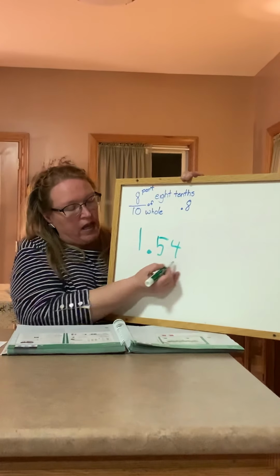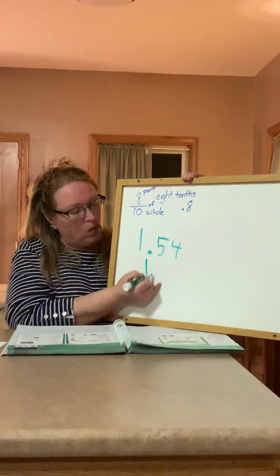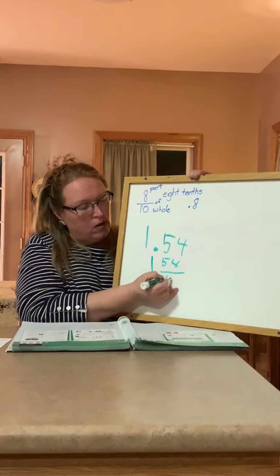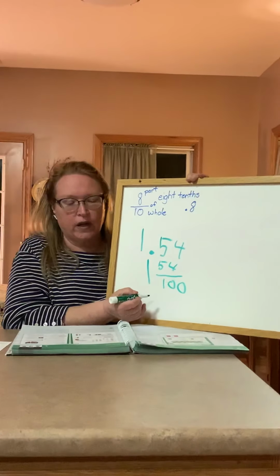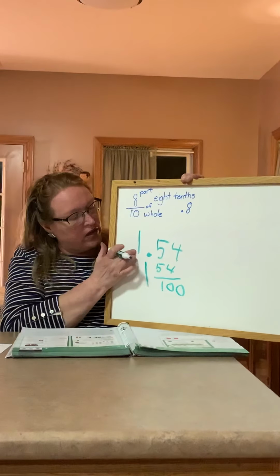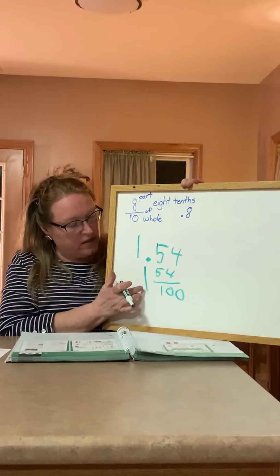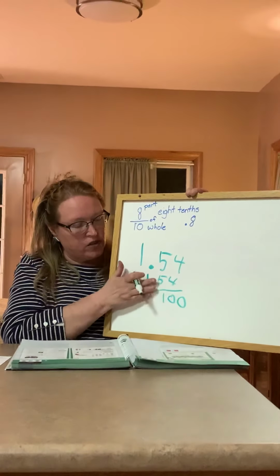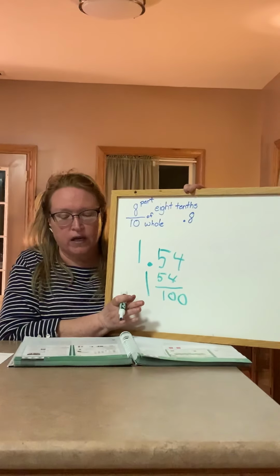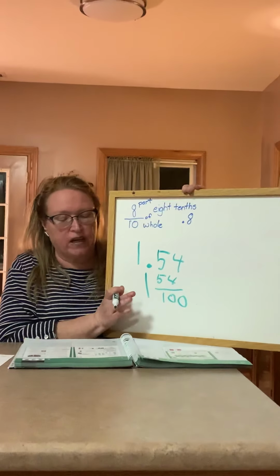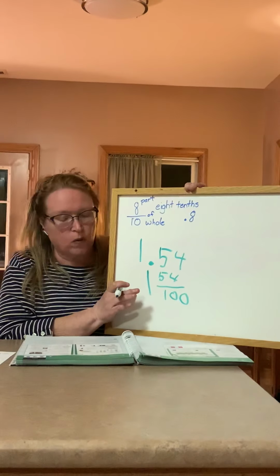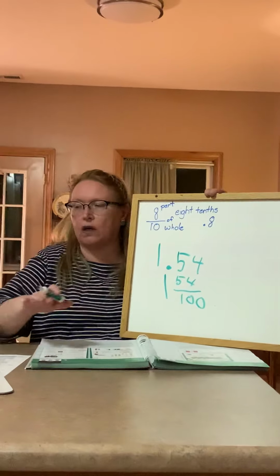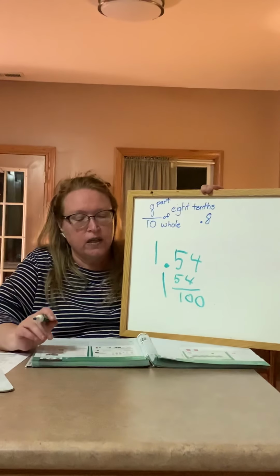And as a mixed number, you would write 1 and 54 over 100. Okay? So you're going to give it to me in decimal form, and then you're going to give it to me as some sort of fraction, whether it's a mixed number or just a fraction. Be clear about that, and I definitely wanted to show you number 4 because it includes a whole number. In all my examples so far, I haven't given you whole numbers.